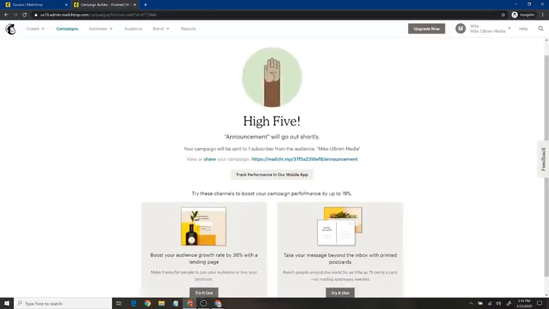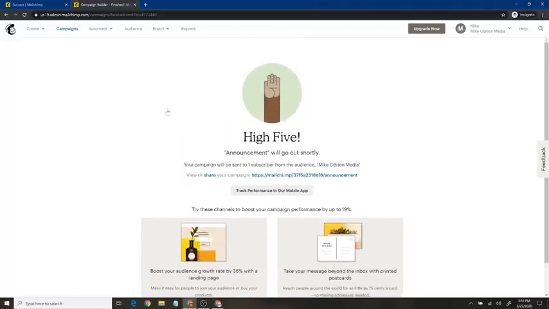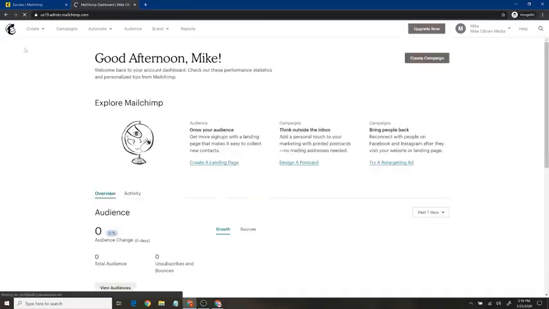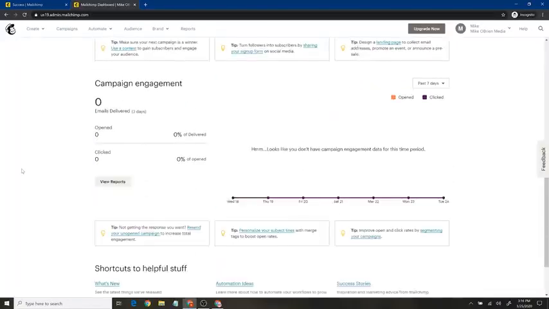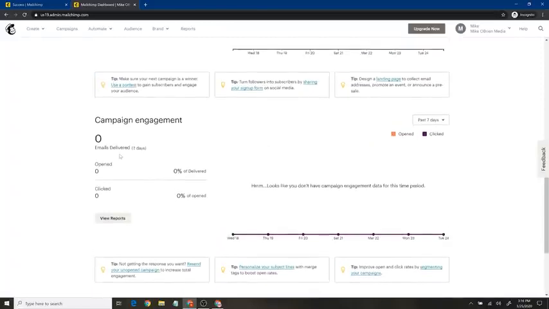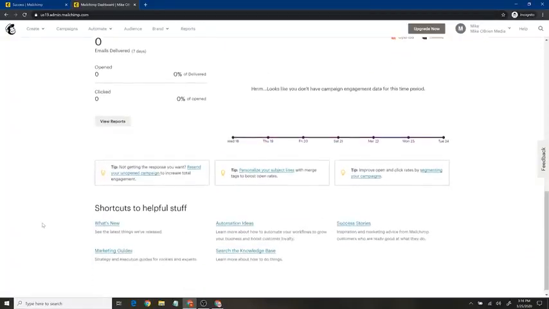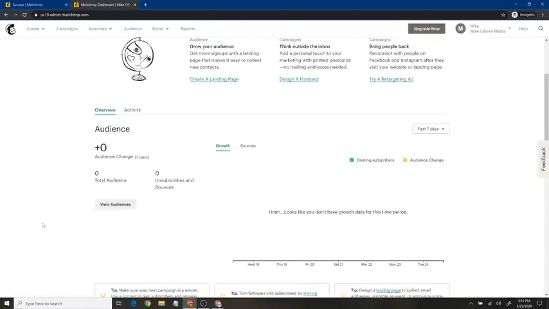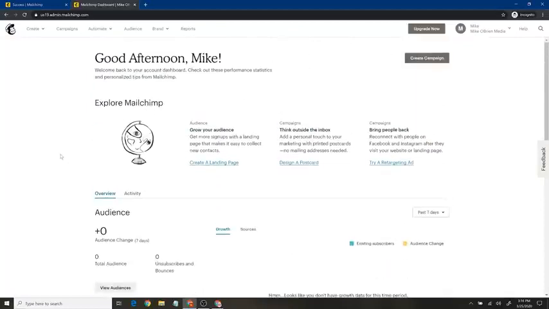So we just sent it out and we can track our performance then to see how well it actually worked if you want to download their app, or you can just go back to your reports over here and see how well it's actually doing. Or of course you can see that in home as well. So it'll tell you how many people opened it, how many people didn't open it, how many were delivered. Since we just sent it, sometimes it takes a few minutes until it's actually delivered, but you get the idea of how that's going to work.